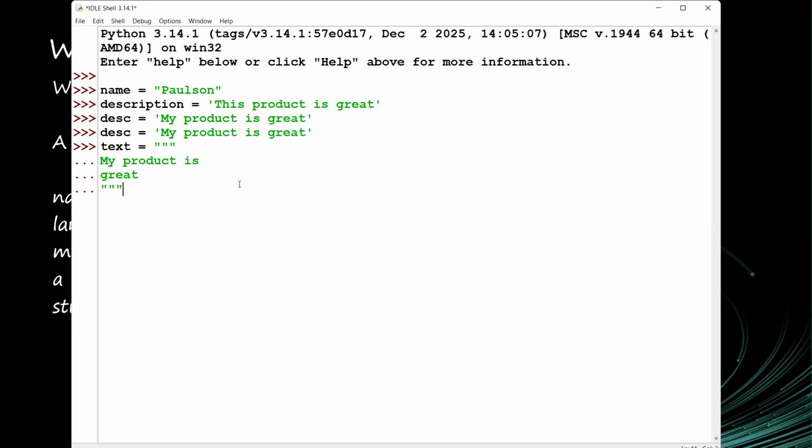So this is amazing. If you want to write your text in multiple lines like this, you have to use triple quotes, either the single one or the double one. But you cannot use single quotes like this. When you're using single quotes, you are actually going to have it on the same line. But if you have to have them in multiple lines, you have to use triple quotes, whether triple single quotes or triple double quotes.